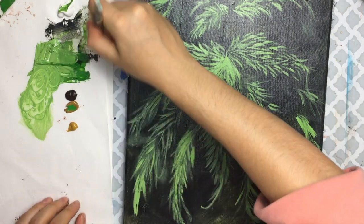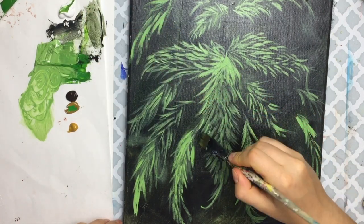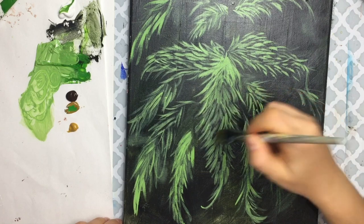I wanted to add a little break in there, so I'm just going to go back in with the black that we use for the background. Just help break up those parts a little bit.